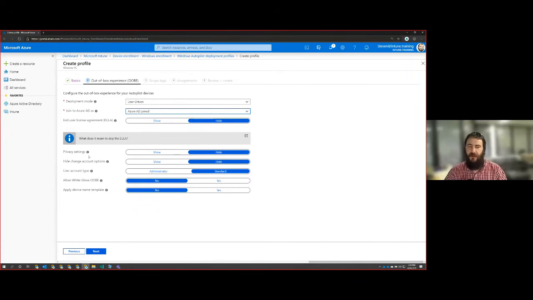So this also hides the privacy settings, and it disallows them to change the account type and options associated to that. The important one here is to make sure it is standard, because we don't want our users to have admin access to all the devices, do we, Adam? Well, I don't know. What if they need to install their printer or something when they get their machine built? There's ways around that, but more often than not now, most drivers are being published by Microsoft through Windows Updates for Business. So if you've got a modern printer, yes.